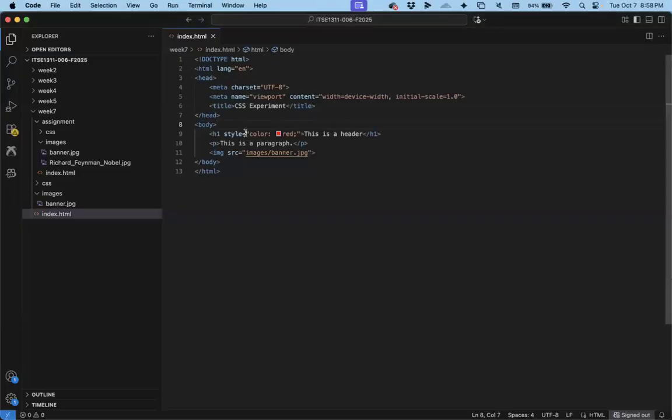So this is the least good way to do this. It's very brittle. It's hard to change. If you have a bunch of stuff styled red with attributes on the tags, and you want to change everything from red to blue or something like that, it gets very complex. There's a lot of code here. You have a lot of duplication. You don't want to do that. Okay, so we're not doing that. We're not doing inline style.